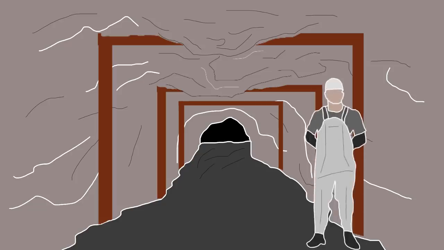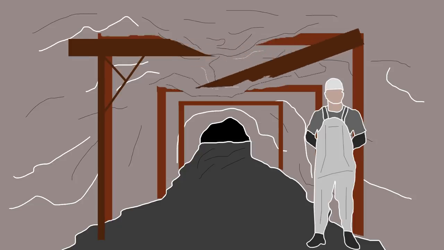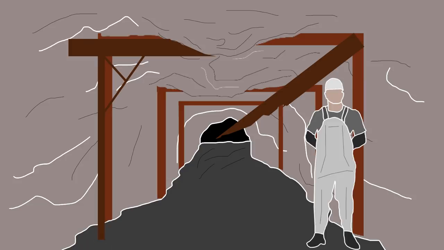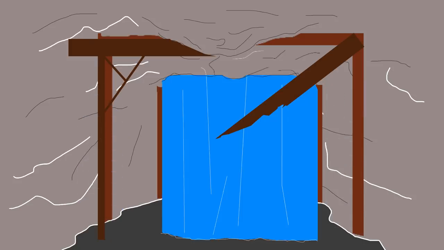Some of the workers in the Marcy vein were told to put down some loose roof material and put in some timber. At around 11:30 am a timber prop cracked. One of the workers informed the foreman who then went back to check the Pittston vein. At 11:42 the roof gave in to the weight of the river above.